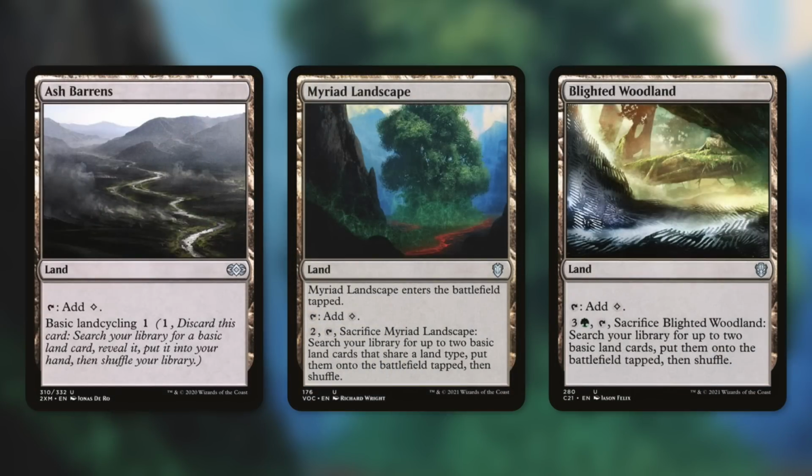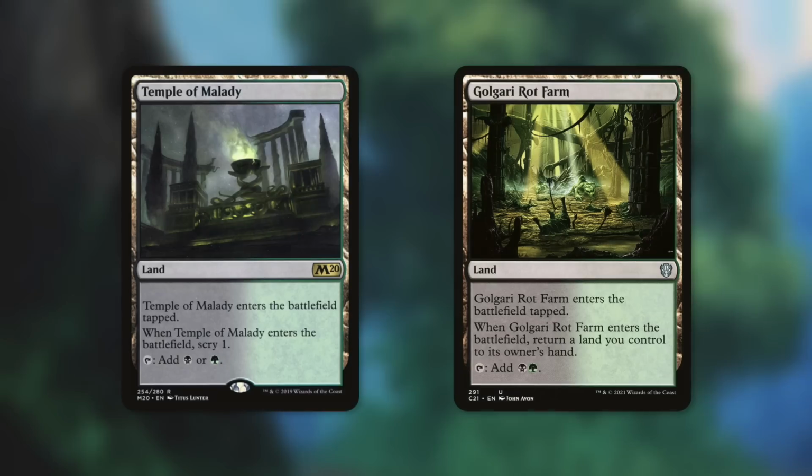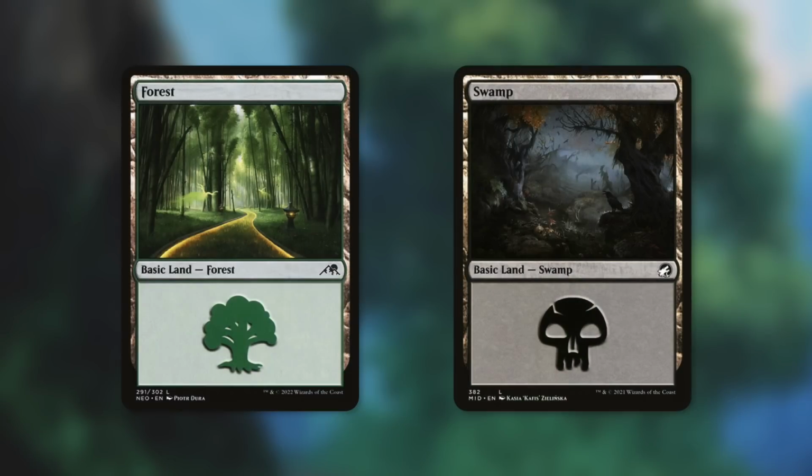And then Ash Barrens has basic land cycling for one, and Mirror Landscape and Blight Woodland can each actually ramp us by getting two lands into play tapped. Moving on, Temple of Malady is going to enter the battlefield tapped. It's going to have a scry one, it can tap for either of our colors, and Golgari Rot Farm also enters the battlefield tapped. It's going to bounce a land we control back to our hand, and it can tap for both of our colors. And finally, the rest of this deck is made up of forests and swamps.